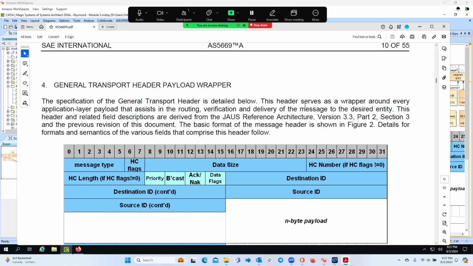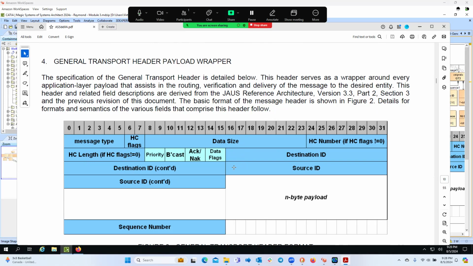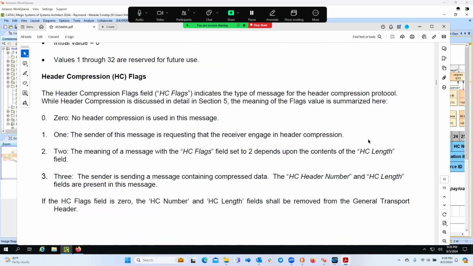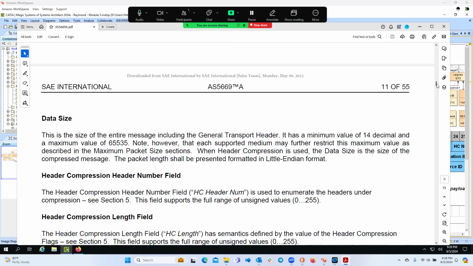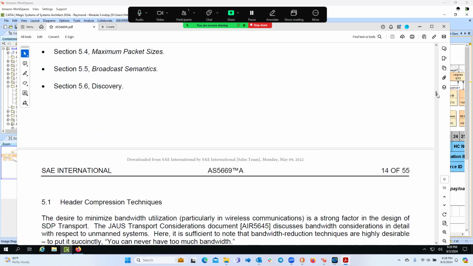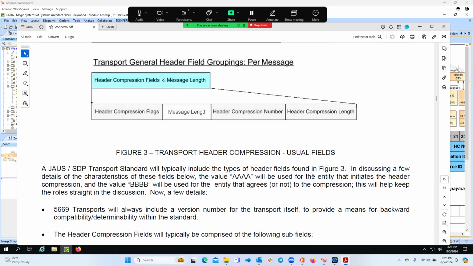Now we'll introduce this real quick, then we'll jump to the model. Here's 32 bits, here's your payload. For those familiar with the TCP/IP protocol, you'll see a lot of similarities here. Then you go into message types. It defines the header and goes from there. I'm just going to quickly page through it. After the definitions, you have definitions of flags. So it's all in here, and then you can get different groupings as well.